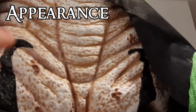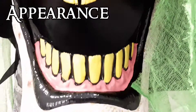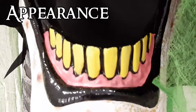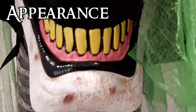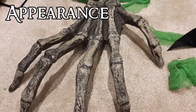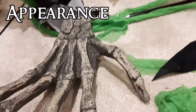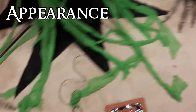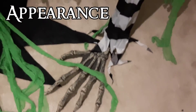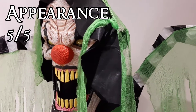He's got some spores on his head where damage has occurred, and his teeth look really awesome and creepy — dirty yellow teeth with detailed gums and lips. His hands also have really cool skeletal details; you can see all the bones and cracks. I think it's really cool and I really like that. So overall the appearance of the Underworld Clown is a five out of five.